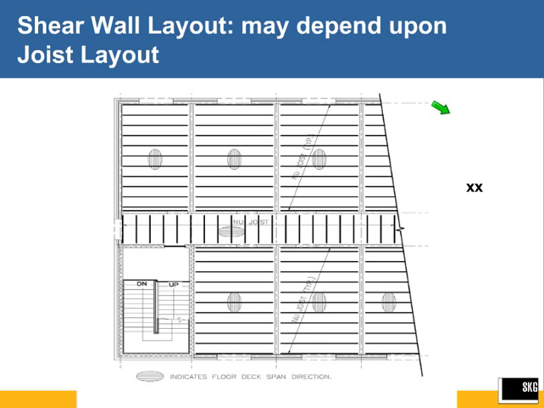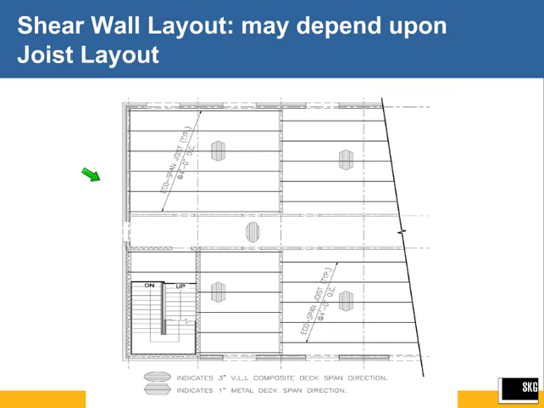Quite often when you're using cold form steel framing, you look at different ways to frame the floor. The floor can be framed from partition wall to partition wall as these cold form joists are done, and then across the corridor they may be framed from corridor wall to corridor wall — basically going simple span. Another way to do this is with a bar joist type system, spanning every other wall, and then across the corridor you can span it with a three-inch type deck or with cold form joists. One advantage of this system is the walls in between that are not bearing are very good to be the plumbing walls.